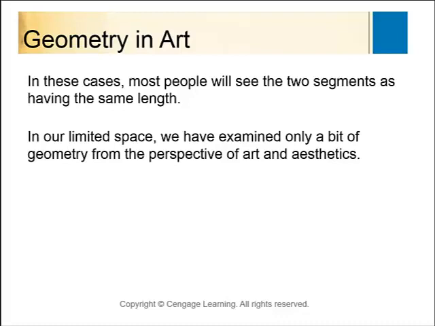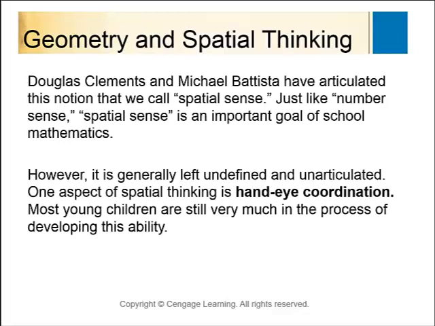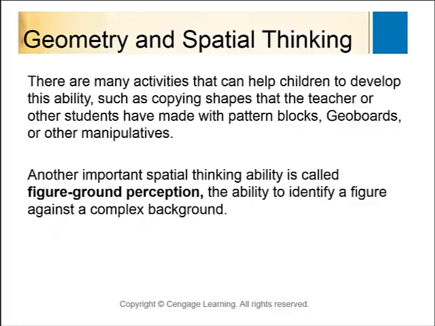This is just explaining that fact, and talking about it leads us into what we call spatial sense and how that's developed in our young children. And we are wanting to develop this spatial sense in our kids. So we have different ways to do that. We can have students copy shapes. We can have them play with 3-dimensional shapes. We can have them draw.